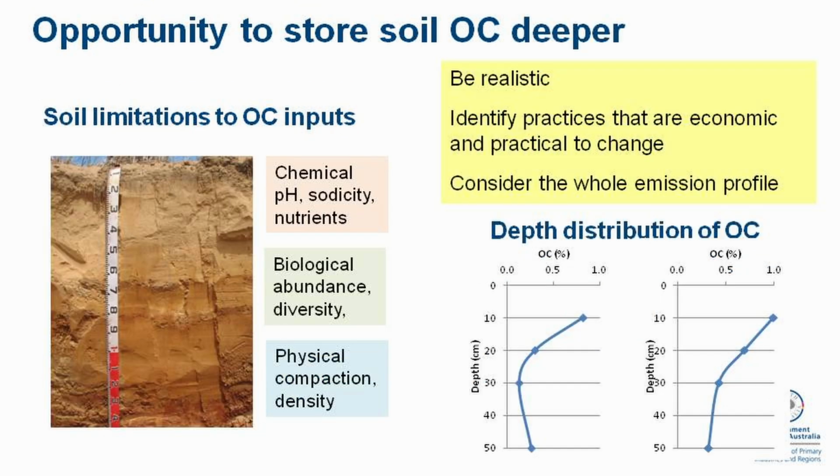What can we practically do in these? We can identify where there are limitations to productivity or carbon inputs down the profile. A lot of it, in reality, if we're talking about practicality and cost effectiveness, it's about growing carbon on site. Is there anything that is stopping our roots? And Mel Fraser does a lot of work in this area. Ed does a lot of work in this area. If you can modify these areas to get more input into these parts, we can store carbon deeper into the profile. But we do need to be realistic and work out what the costs of these are, so in terms of that greenhouse gas emissions, in terms of real and actual dollars.